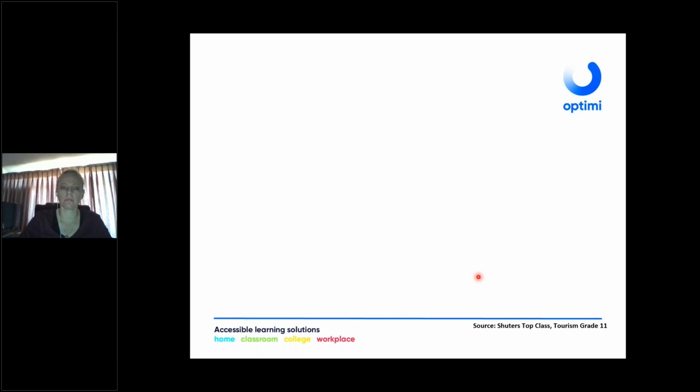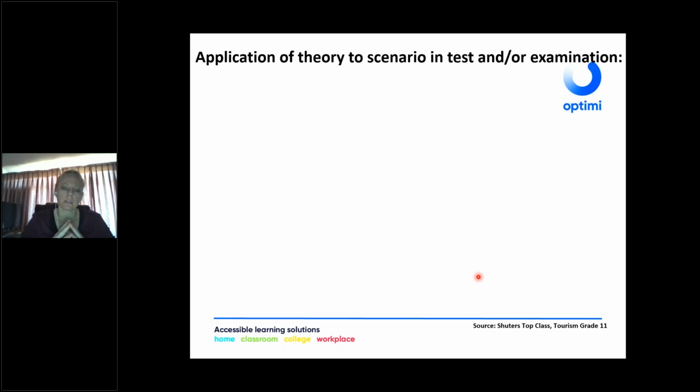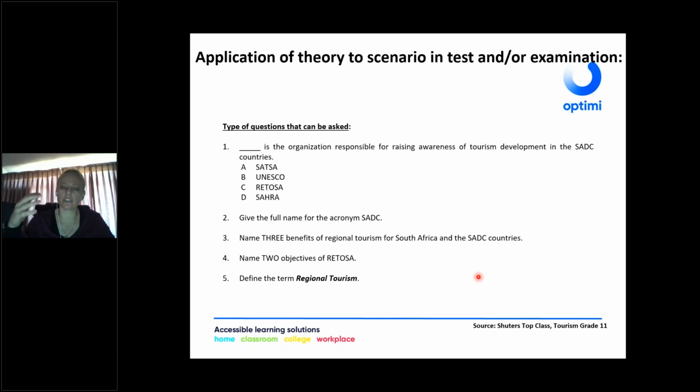Okay. So that was just in short what regional tourism is all about. So obviously we're going to go into the specific countries from the next online class. So we will then look at specifically, for example, Angola, Botswana, Comores, Democratic Republic of the Congo, and what their specific benefits are. So here's just a few questions, so that you can familiarize yourself with the content that we have discussed now. Here's a short question and a few longer questions. Go and answer these in your own time, just to see if you understand what the work entails, and so you can get a better understanding of what is expected of you with regards to the specific topic. So you can go and answer these questions in your own time.